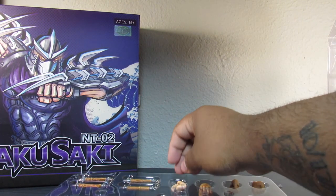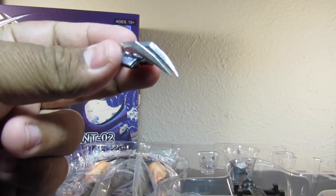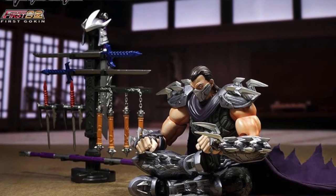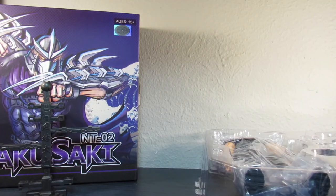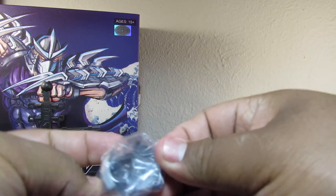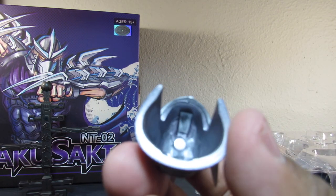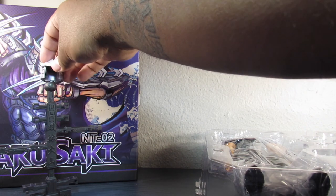Now for the main attraction — Shredder himself. You get his blades and this stand right here, which is used for the weapons so you can position everything on top — as if he's sitting in his dojo with all the weapons displayed. And of course the Shredder helmet — let's take this out. Wow, this is actually die-cast metal, and these are pretty sharp. It has a little point on the bottom to balance on top of his head.